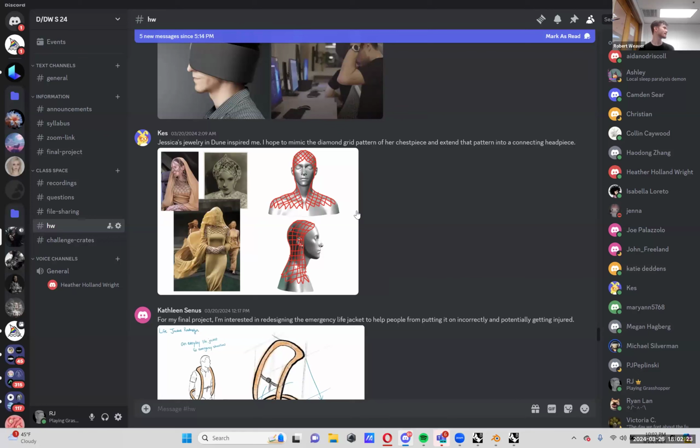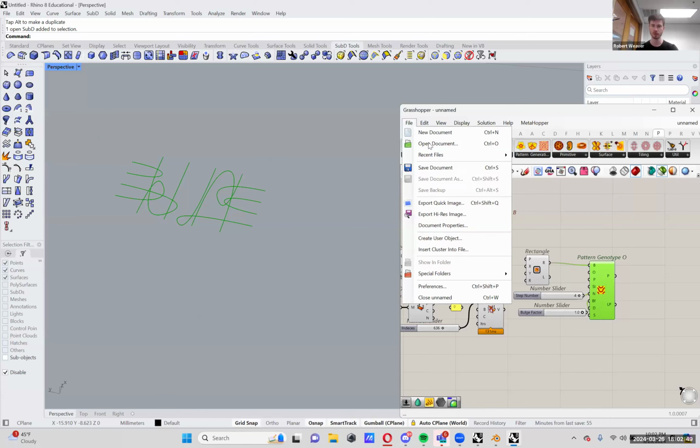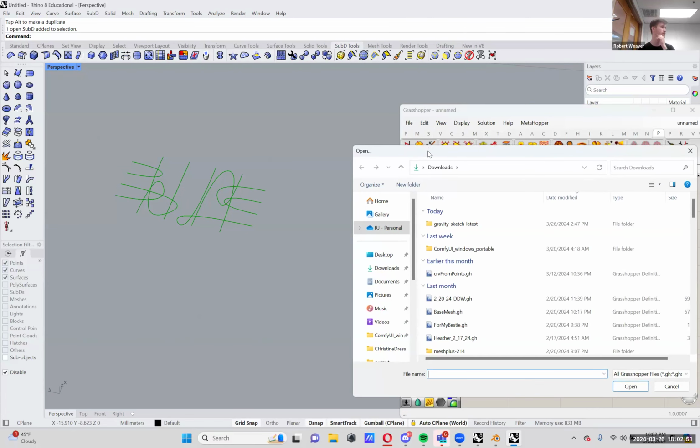Cats, I was looking at, I think someone else had the same idea, just a headdress. I feel like in the past week, my original idea might be a bit too ambitious for me, so now I'm thinking either just the chest piece or just the headpiece. Okay. But I like showing the diamond print pattern. I think that'd work really well for the sketch that you did here. And I'd say the same thing, we could go for using a surface to do that. So SubD wouldn't work too well, but a surface would work very well.